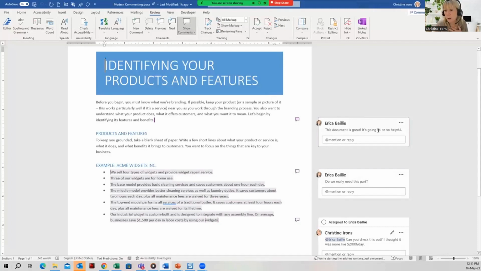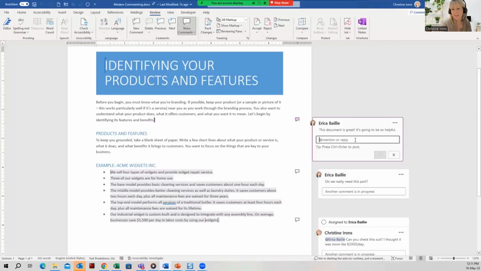So you can reply to a comment. I can click in here and reply. So I can say, thanks, I think so too. Now, one of the improvements is that in the older version, if I pressed enter, it automatically submitted the comment.